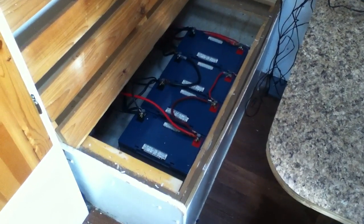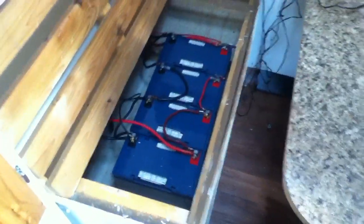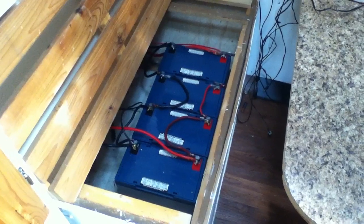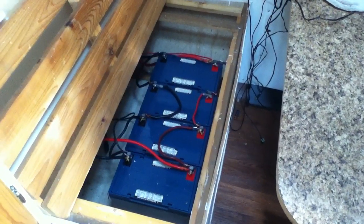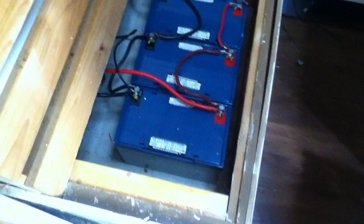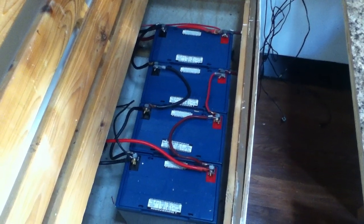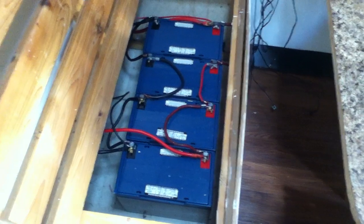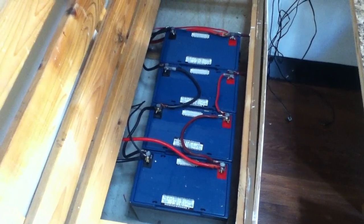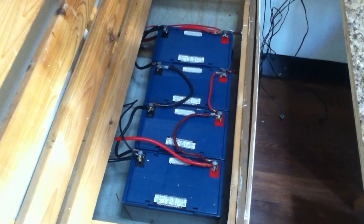So somebody wanted an update on my battery situation. These are Power Sonic — I think they're 100 amp hour, 12 volt batteries. They go for about $500 each, and I did not pay that much. There might be some online places selling them for $250 each, but they have a high shipping charge. They're hooked up in parallel. I actually paid $80 bucks each because they were surplused out of a hospital that keeps them for operating room equipment.